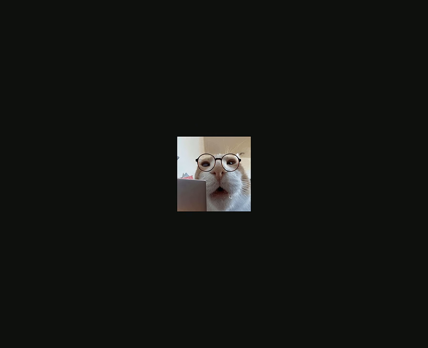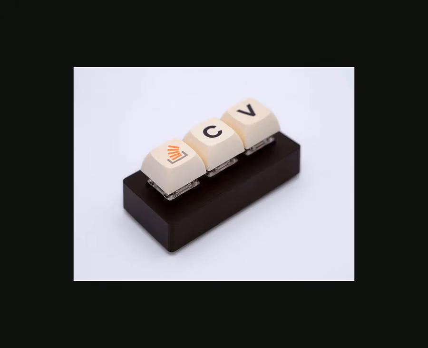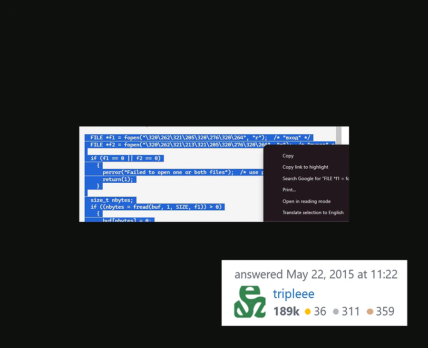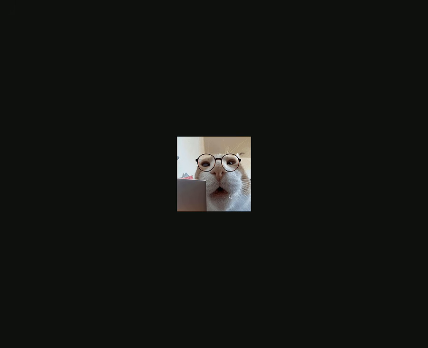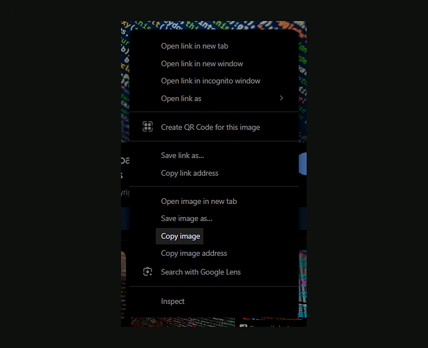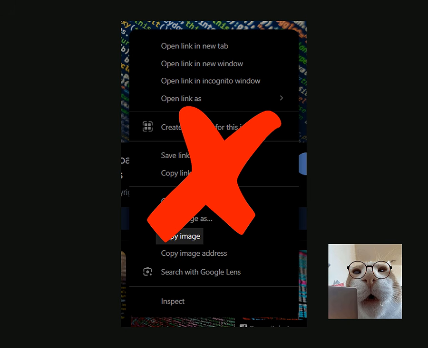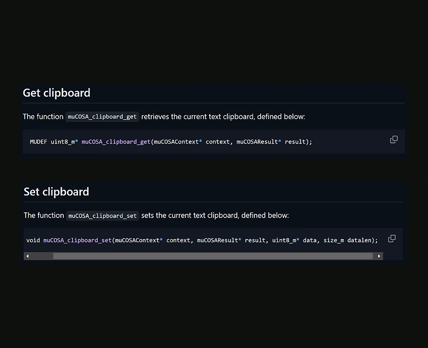And finally, the last thing I implemented, and then I promise I'll get to graphics, is getting and setting the clipboard. You might think of the clipboard as being used purely for text, simply copying and pasting whatever text you'd like from one application to the other, but clipboards can actually be used to pass different types of data, such as image data. You can copy and paste image data from some applications to others. But for now, just for the sake of simplicity, I pretended that you can only copy and paste clipboard text. I'll probably come back later and implement other clipboard data types. In muCOSA, I just created a simple clipboard get and clipboard set function.